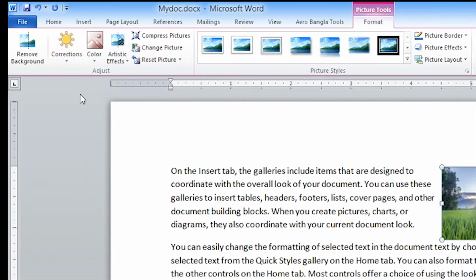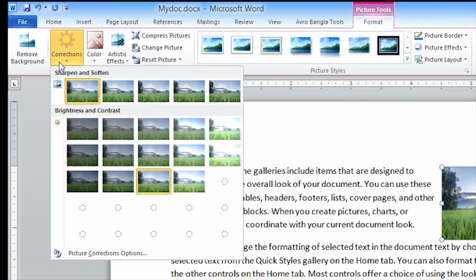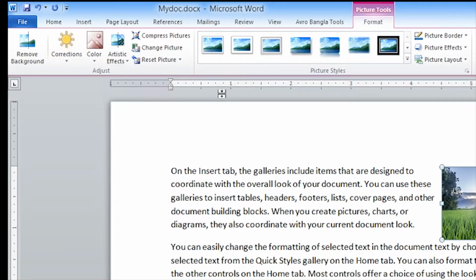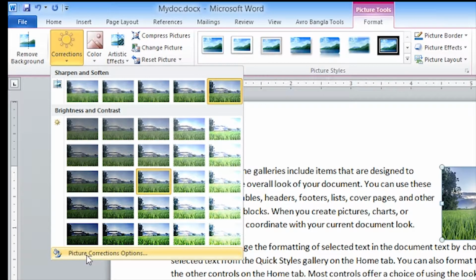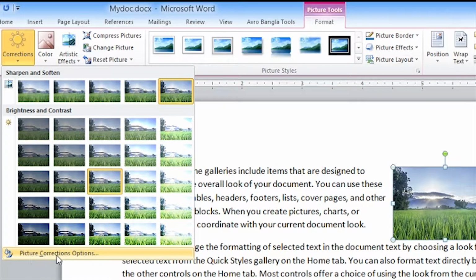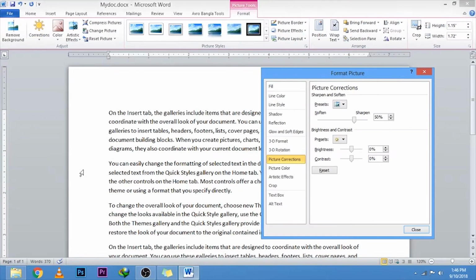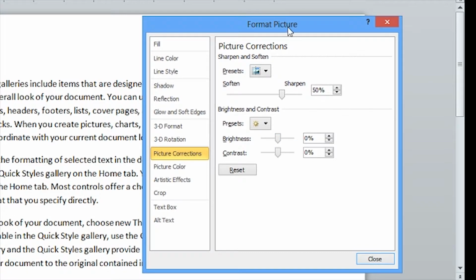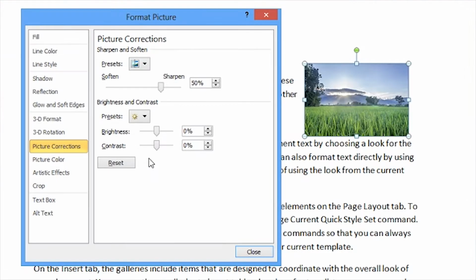This will soften 50%, or we can sharpen it, or we can also use these picture correction options. Click on here. Now you can brighten, or increase or decrease the contrast using this slider.